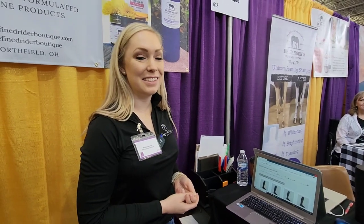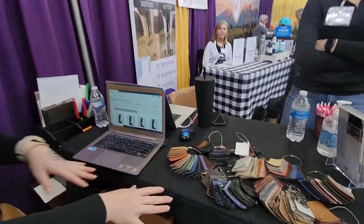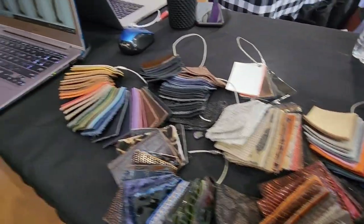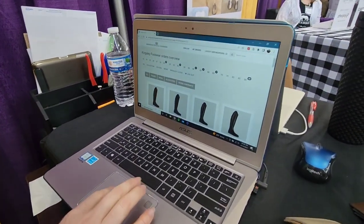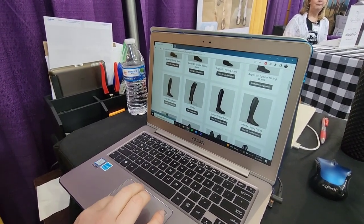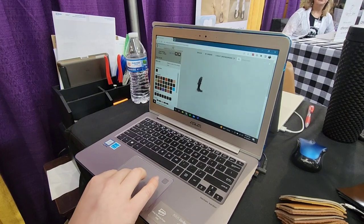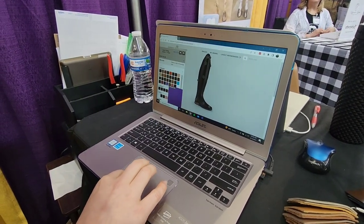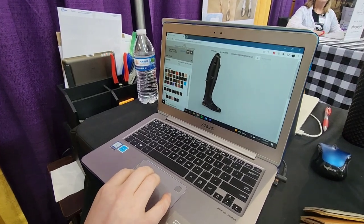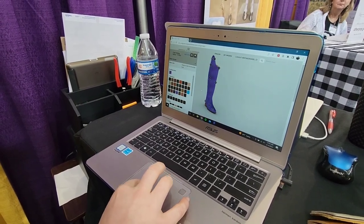So tell me a little bit about the Kingsley configurator. The Kingsley configurator is the final step to designing your boots. After we choose the leathers that you're interested in — which we have over 300 to choose from — we can go on the Kingsley configurator and design your boots in 3D. If we're designing a dressage boot for you, we would choose the Capri, go into the configurator where you can select all of your different leathers and see them in 3D before you order your boot. We can do whatever you want — so you can see your boot completely in 3D before you order.